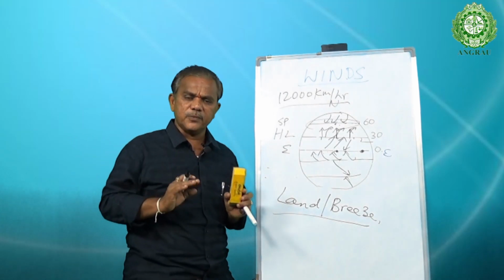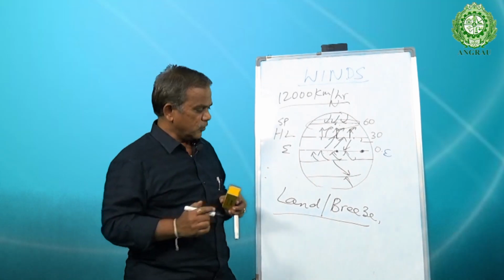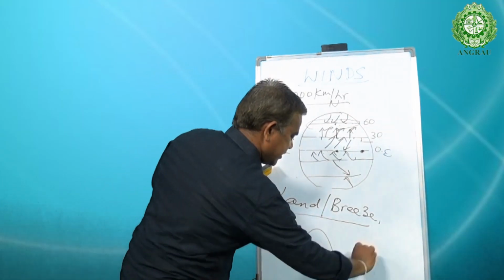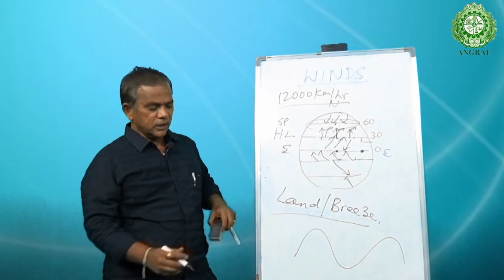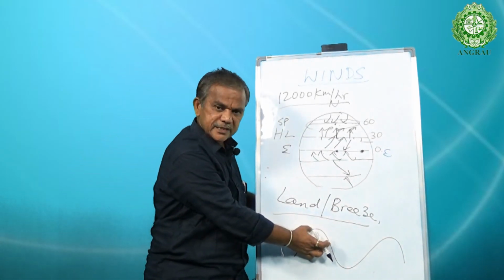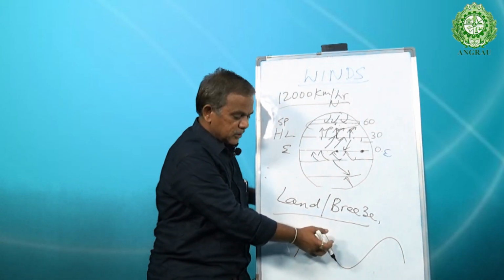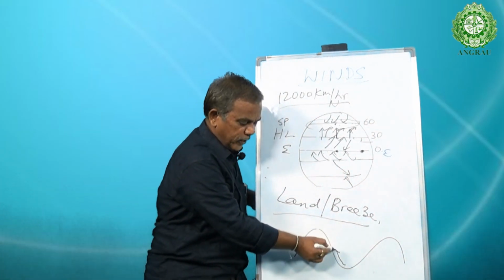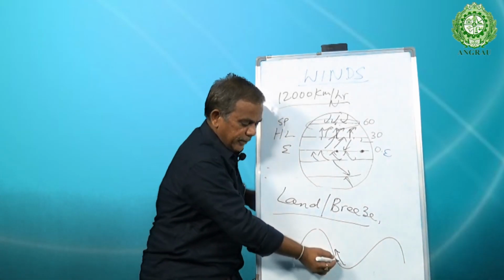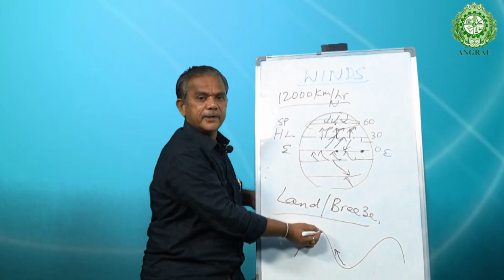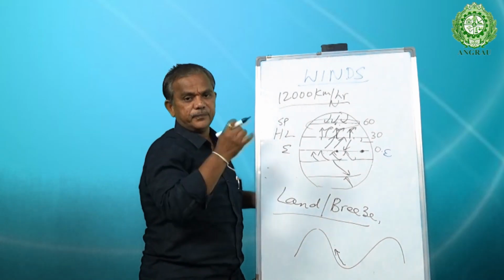And similarly we have the most important phenomena of mountain breeze and valley breeze. When we see any mountain and valley, this portion we call the mountain and this portion we call the valley. These areas of mountains get exposed to the solar radiation during daytime, so air starts to move from lower areas to the mountain. Since the winds are coming from the valley portion, we call it a valley breeze. So valley breeze occurs during daytime.